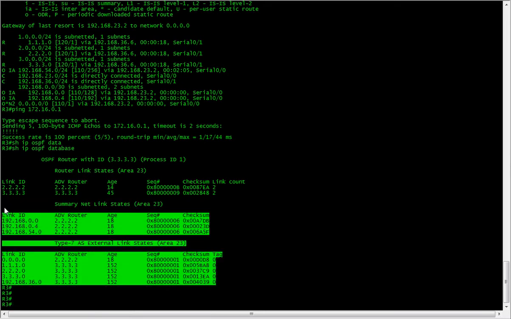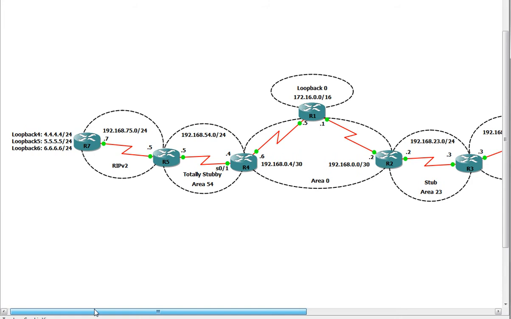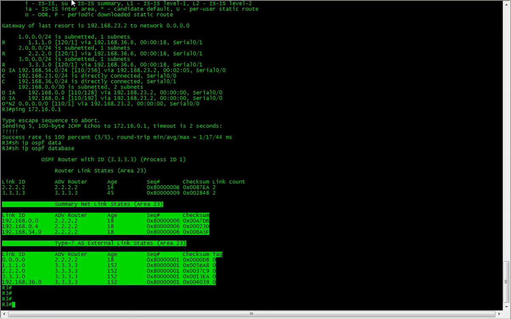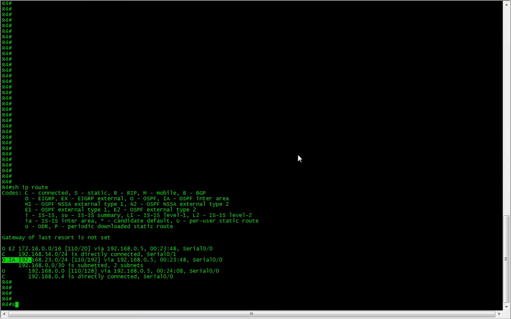I'm not a big fan of the not so stubby area, but the totally not so stubby area is a bit different. If we have a look now, so we've got R4, R5. If we have a look at R4 first, show IP OSPF database.